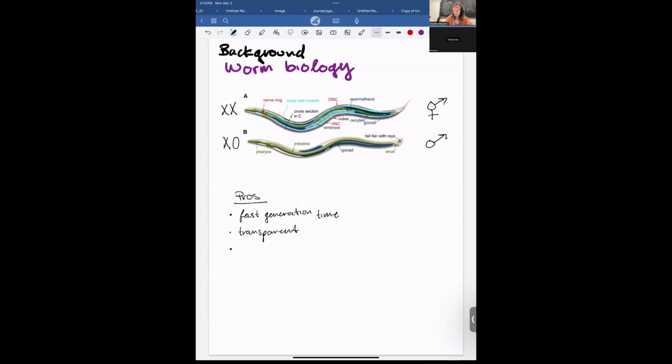They also have a defined cell lineage. We know the cell lineage history of every cell in C. elegans, and that was determined simply just by watching the worm develop. And I think that's a really cool story. And particularly in developmental biology, that type of information is useful because we can see how conditions or different genetic changes can influence cell differentiation and tissue development.